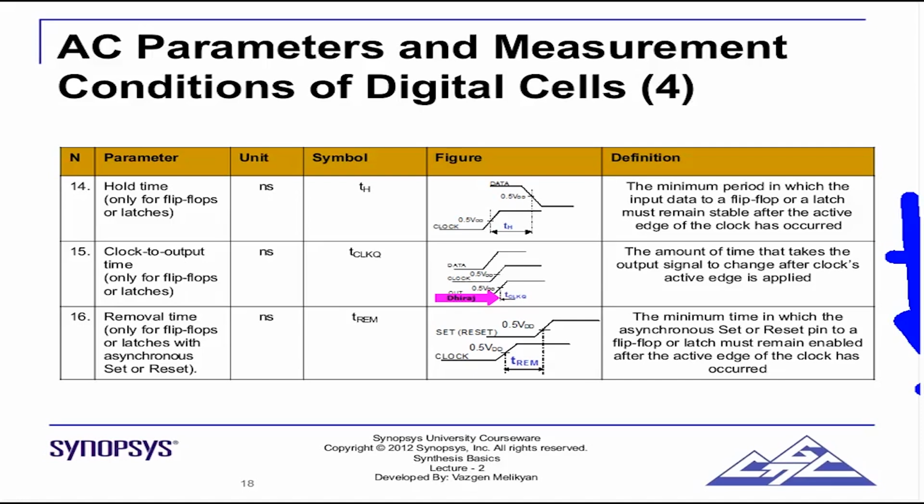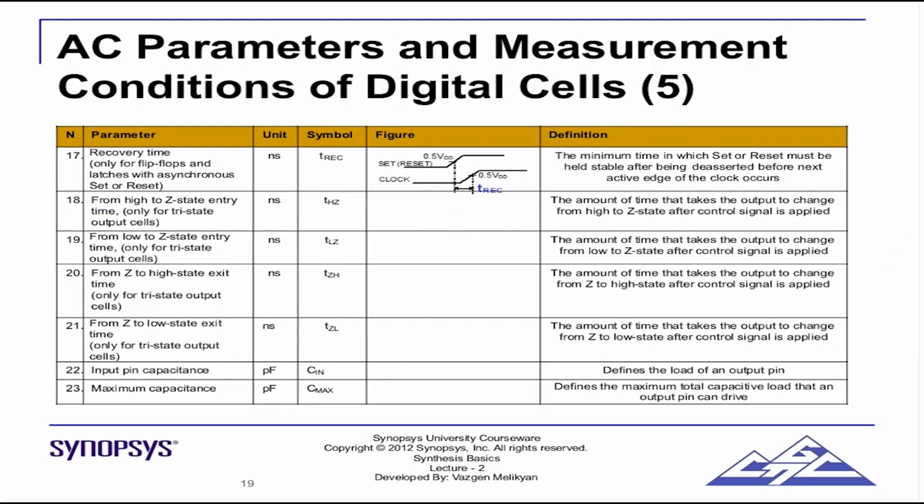So when the reset is deasserted, the next clock edge, let's go to the next sentence. The next clock edge that comes will affect the output because the reset is deasserted. Now there is a minimum time between reset getting deasserted and the next active clock edge that should be met. This timing constraint is called recovery time.